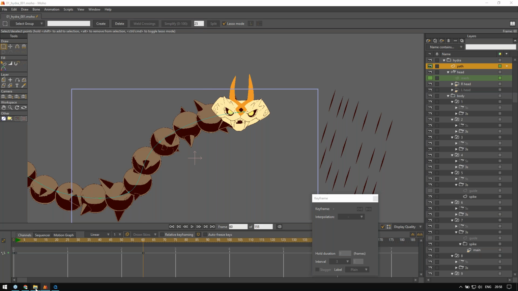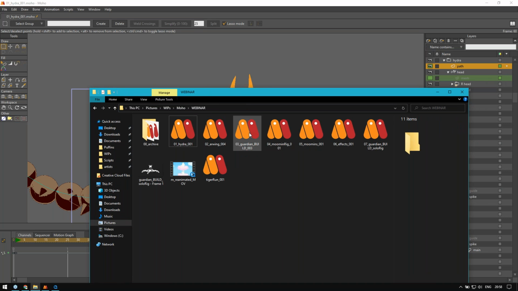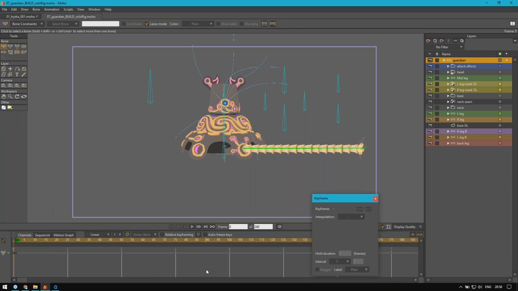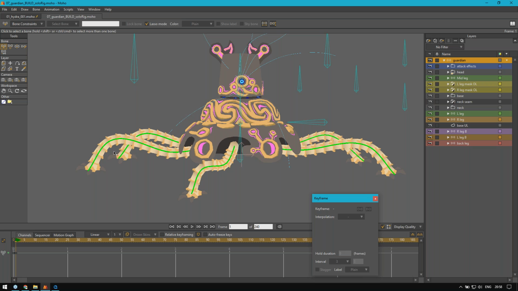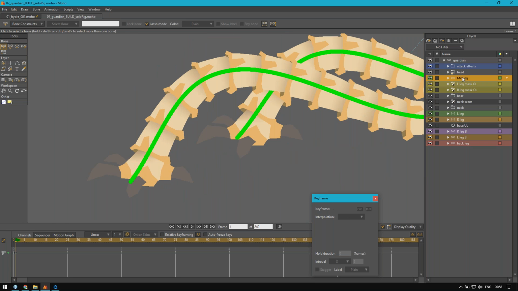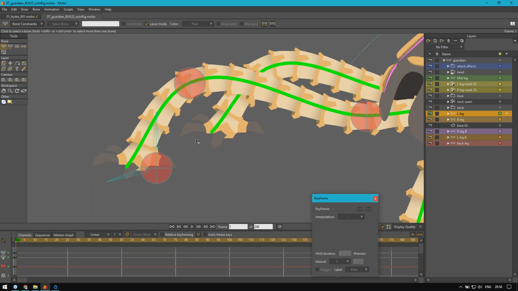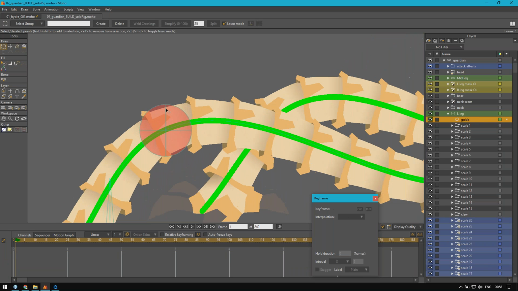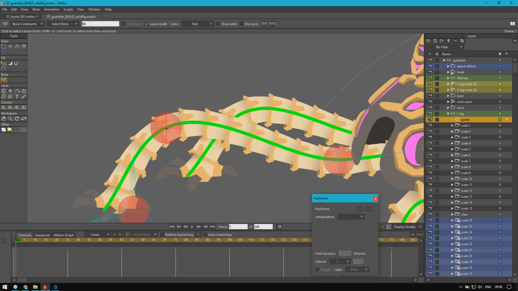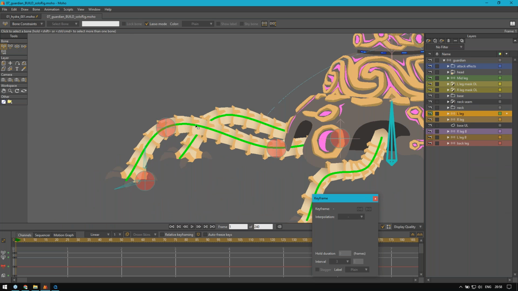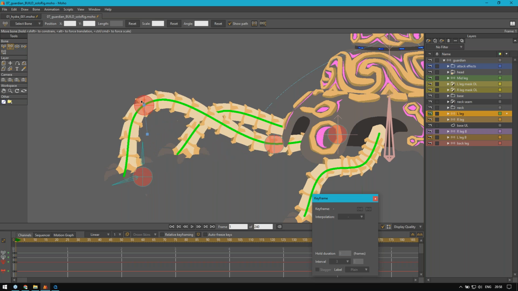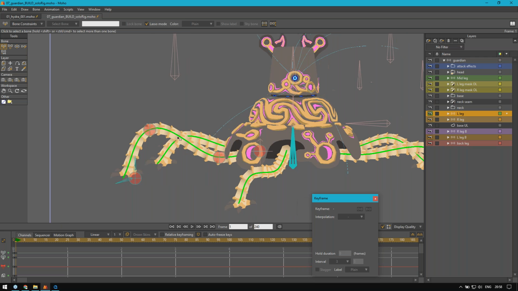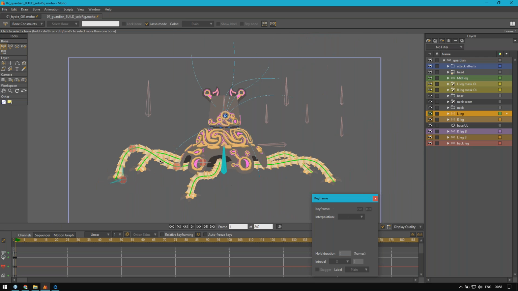The only different approach was for the Guardian rig. This rig is a little bit older than the Hades Bone Hydra, so I was trying to keep the Bone Hydra quite light. This guy was a very similar approach, but he did have pin bones, I think. Yes, you can see these red pin bones. So the path was attached to those pin bones. If I select, you'll see the point is connected to that bone. It's another option, but I think working with a path is a lighter approach. As you saw earlier, this guy kind of crashed. So try to be careful with your rig sometimes. Try not to throw the whole kitchen sink into one part.